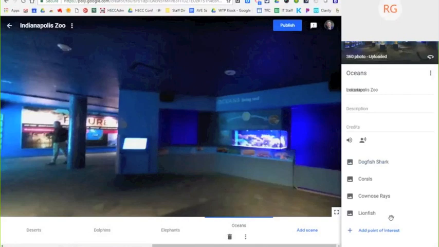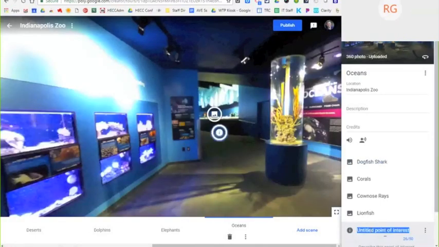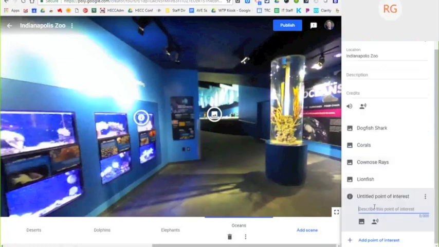And over here on the right-hand side, you can add points of interest. You simply click Add Point of Interest, and you have this little eye that shows up. I can click and drag that wherever in the scene I want to get a closer-up shot. And then down here, I can add a description for it. You only have 300 characters, so you have to be stingy with your words. But then I can also add imagery, or narration if I want to. As far as I know, they are intending to add video as well, so you could have some video content in here.